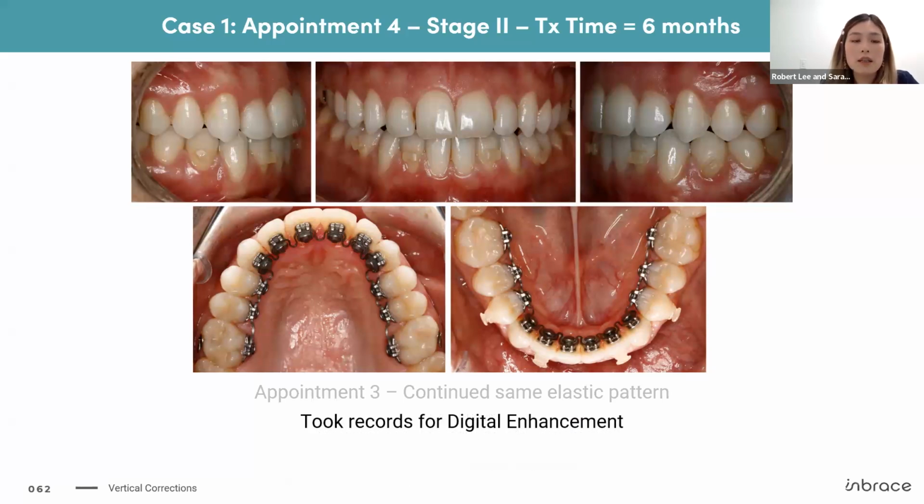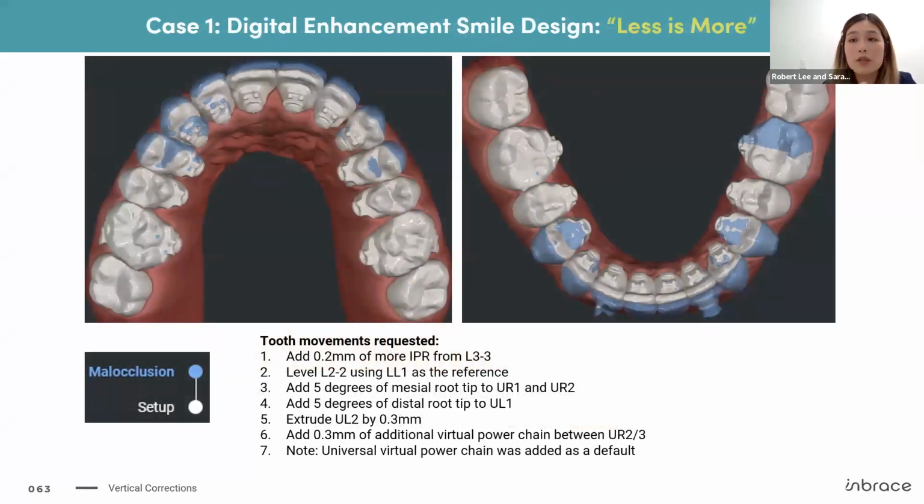So at this appointment, we were ready to take our records for digital enhancement. And then with digital enhancement, just always remember less is more. Essentially, you're treating your digital enhancement like wire bending. You wouldn't wire bend a bend for every single tooth in the arch. You usually keep them specific to your needs. And so try to keep your instructions for your digital enhancement as specific as possible.